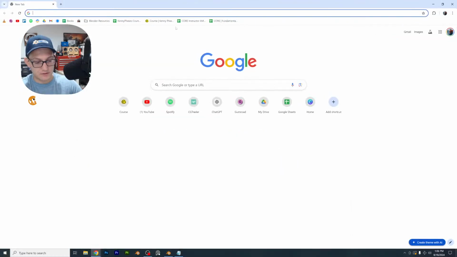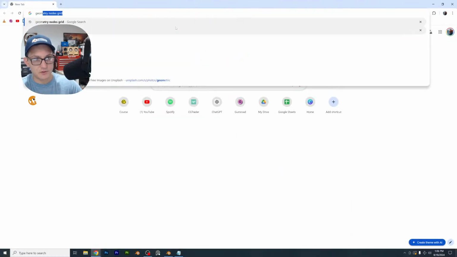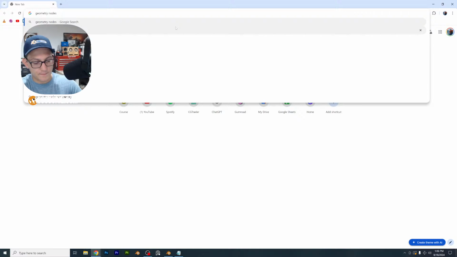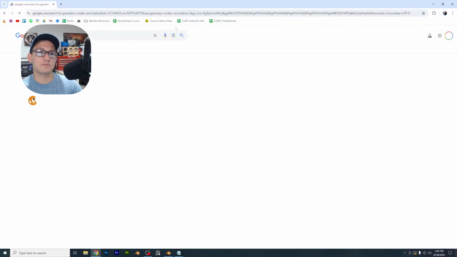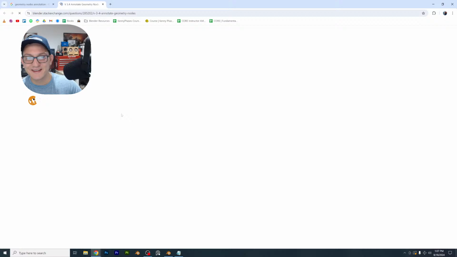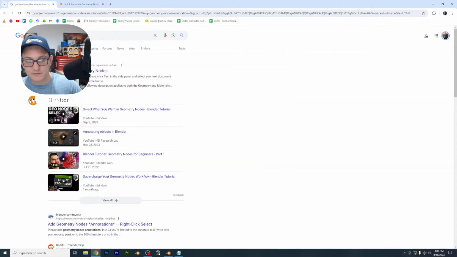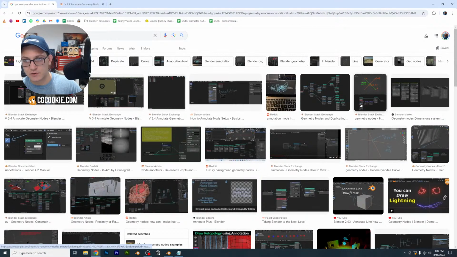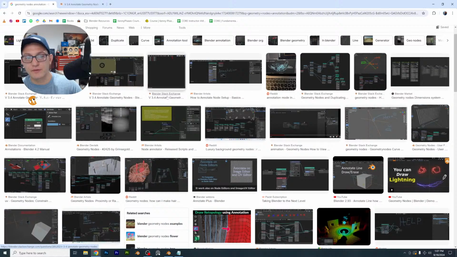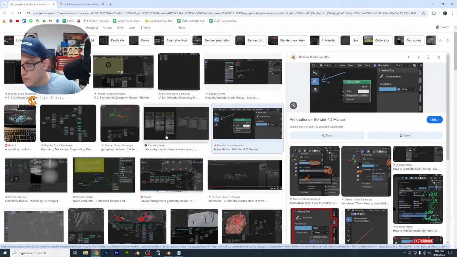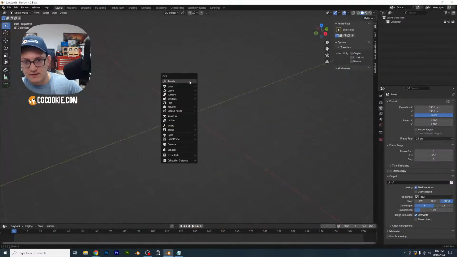Honestly, ChatGPT could probably just tell me in 2 seconds, but I'm just going to search Geometry Nodes Annotation. There we go. Hold on. That's not the right thing. I'm just seeing if they have a node for it. I know for a fact you can do it with a curve. Let me see something. Let me try this.